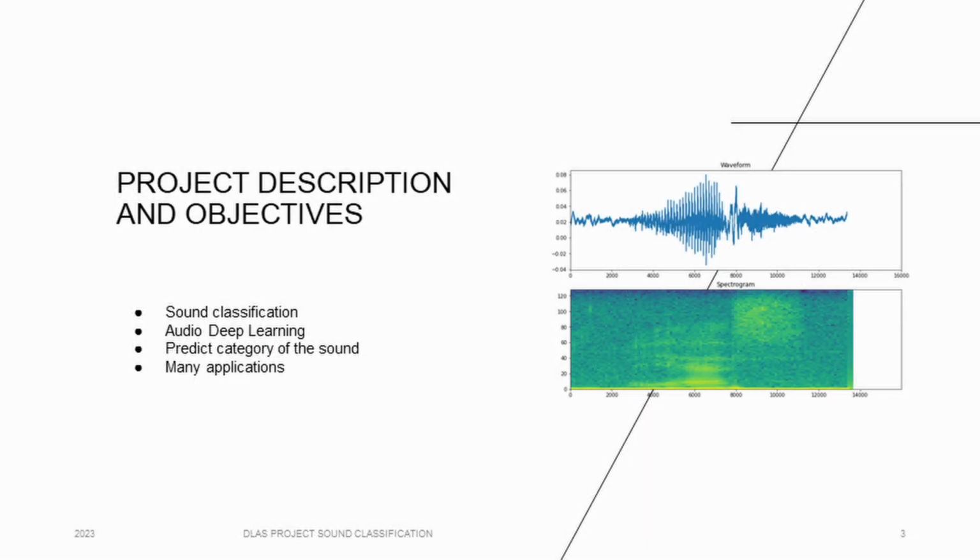Our project will focus on sound classification. Sound classification is one of the most used applications in audio deep learning. It is about learning how to classify sounds and predict the category of that sound. There are many applications to sound classification and detection for safety and security, as well as areas such as medicine and psychology. The problem approach for sound classification and detection requires using digital signal processing and machine learning techniques to extract useful features from the sound data and train models to classify and detect the different types of sounds.